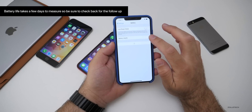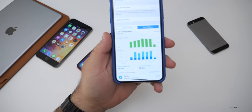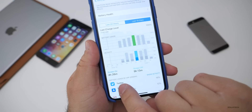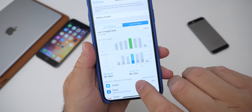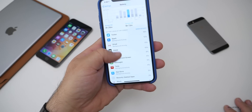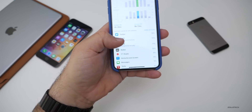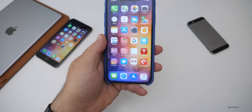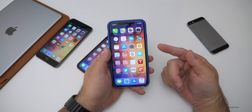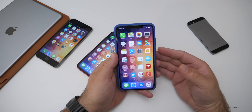We'll go to Battery, and the battery health on this is 100% on this phone. Looking at the last 10 days, on this particular day there were four hours and 26 minutes of screen-on time and nine hours and 13 minutes of screen-off time, mostly because of email apps. The Tesla app is using 4%, and I've been trying different email apps so they're using a little more power, but overall that's with about 20 to 30% battery life left at the end of the day. Battery life is okay — not great, but okay.